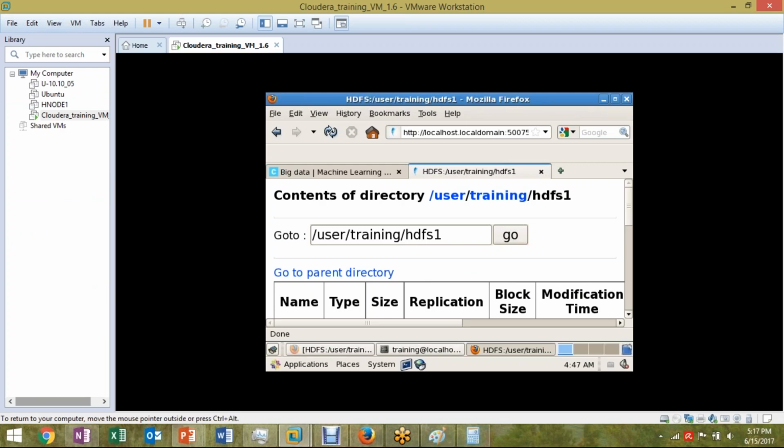So guys, shall we stop it here? When we catch up again on Monday, we're going to continue with whatever is left in HDFS. If that is finished, we're going to get into MapReduce, which is more of the programming part of Hadoop.